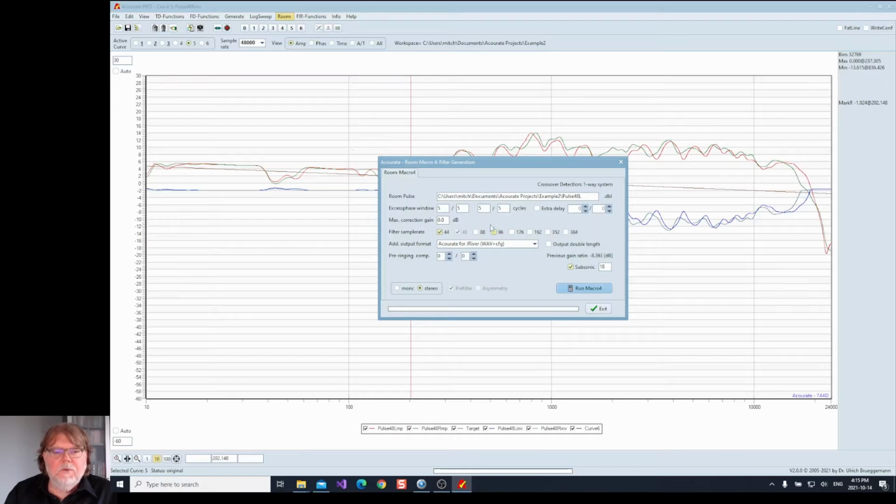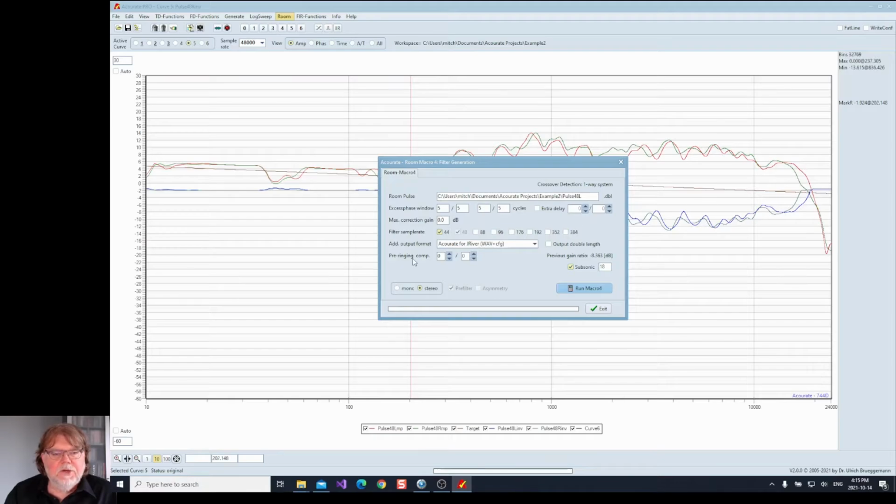And here we can specify our excess phase window, our excess phase correction that we want to apply, our frequency dependent windowing. There's some other features here that I'm not going to get into for this particular demo, but there's many more features that Accurate has that we can get into in another presentation.